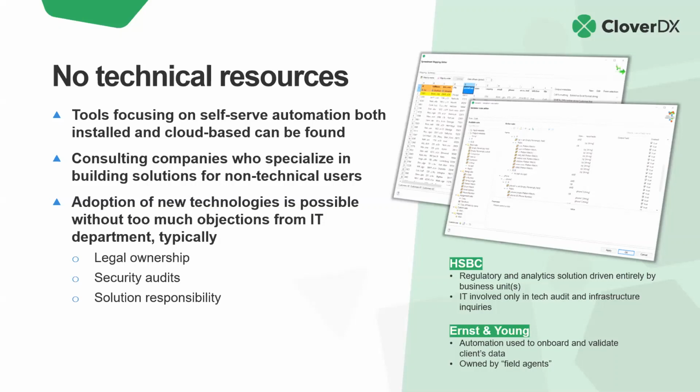Two examples which I could name: HSBC, where Clover is used solely by business units. They have very little to do with IT, because IT only does software upgrades, maybe some audits or infrastructural changes or things like that. But they don't build the solutions themselves, and the business is quite happy with it. Another example could be Ernst & Young.